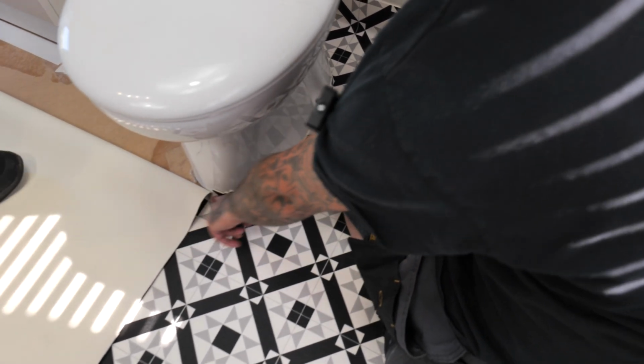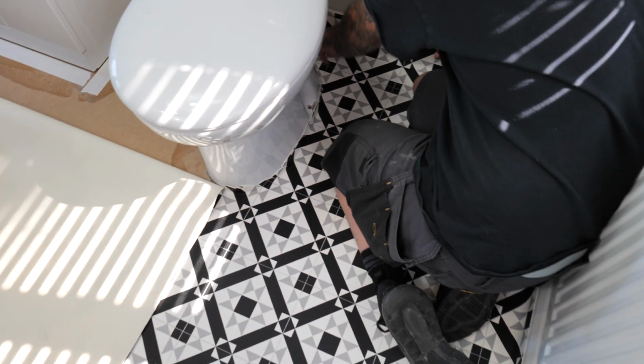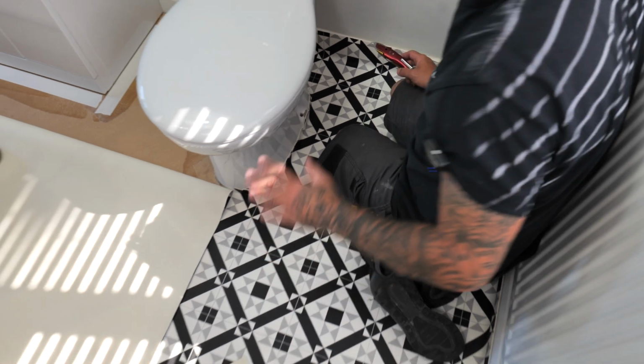And now, as we come to the tighter bends, you're going to want to be closer with your reliefs, like so. And now we're flat around the back, and we could take this small section off. And this is what you want to end up with. So it's up against the toilet all the way around. We're flat along the wall, there's no bubbles.